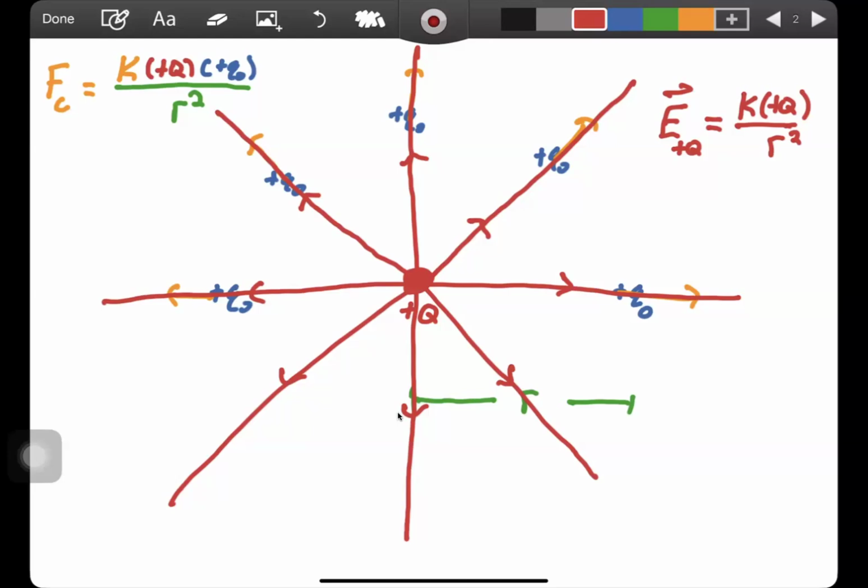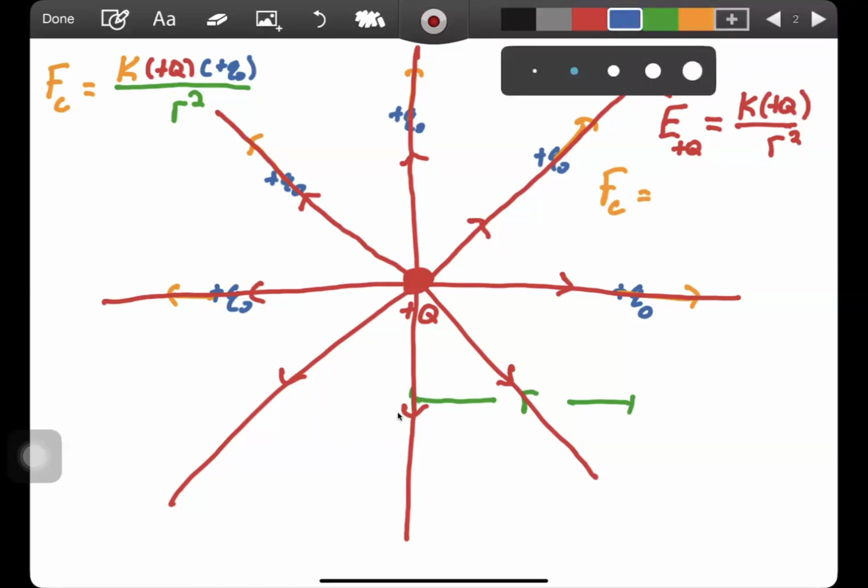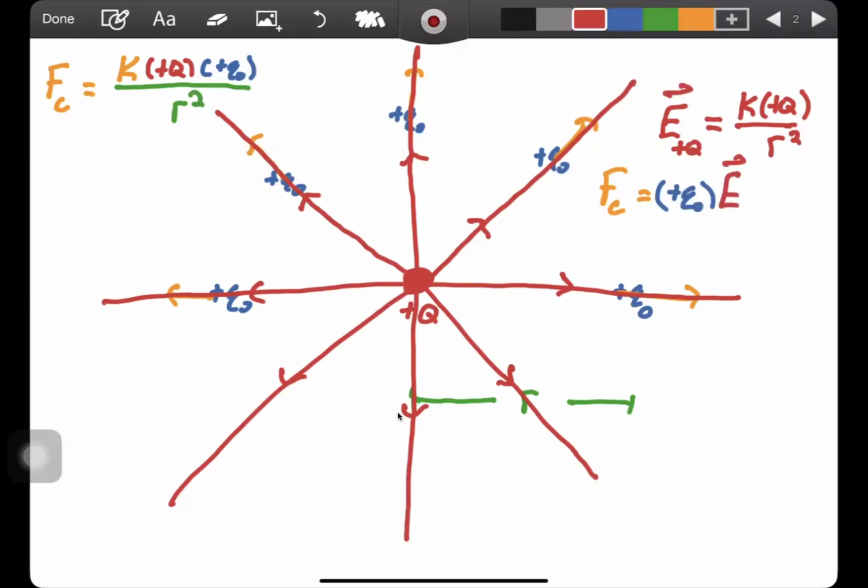It's pretty straightforward, actually, if you have an electric field, to calculate what the Coulomb force would be if you take a second charge and put it in the presence of that electric field. And quite simply, the Coulomb force, when you want to write it in terms of the electric field, is going to be equal to whatever the second charge is that we bring into the situation. So let's say we bring a test charge in, and then whatever the electric field is at that particular position that we put the charge.